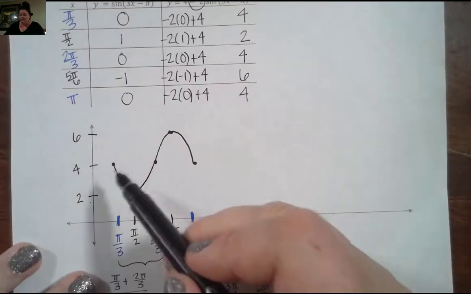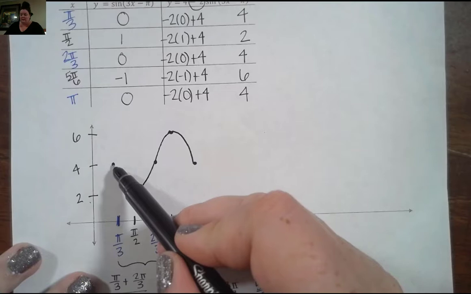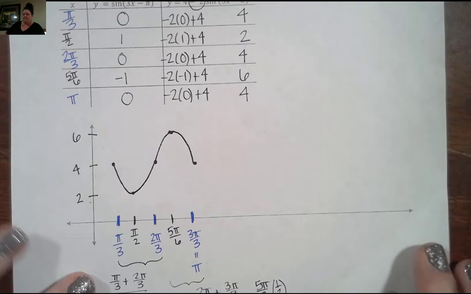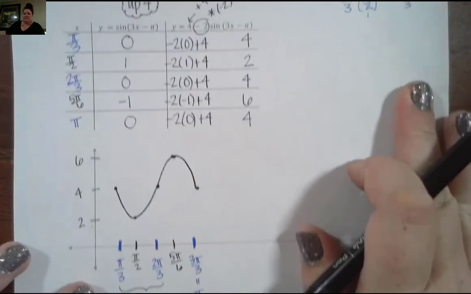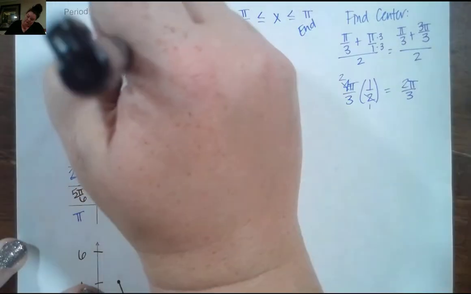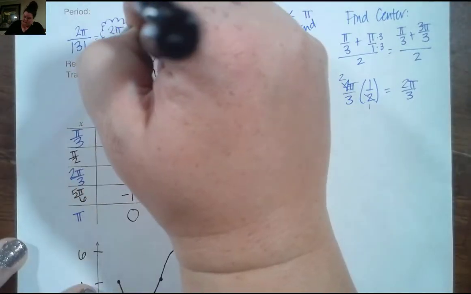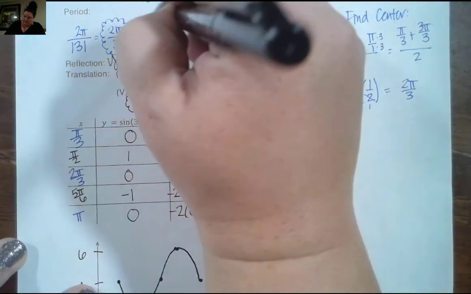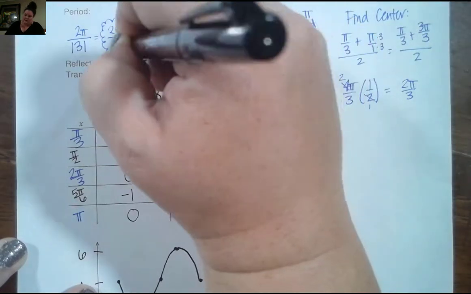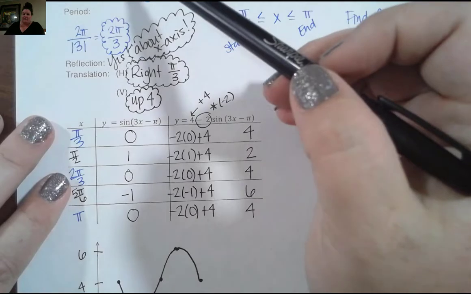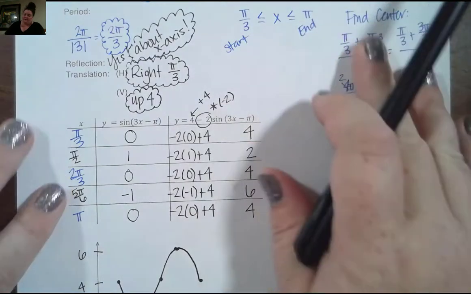So you can see normally sine starts at 0 and then goes up. So we can see we have had a reflection. Did we write that down? I don't remember if we wrote that down or not. Let me look back up here. Nope. Yes. About x-axis. Sorry, I forgot to write that one in. Okay, so we did have a reflection about the x-axis, right? And we know that because we had a negative a value. If you look up at your a value, it was -2.